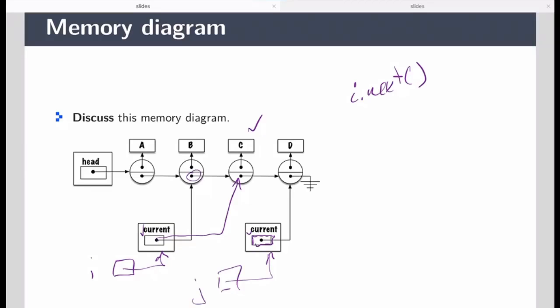As the diagram is suggesting here, these instance variables are inside some objects, and it's these objects that are the iterators. So here I have two iterators. An iterator is an object, and its class implements the interface iterator. What it means is that this object has a method next and a method hasNext.